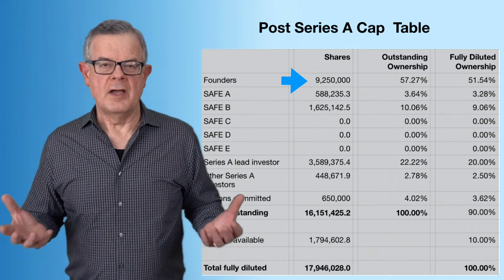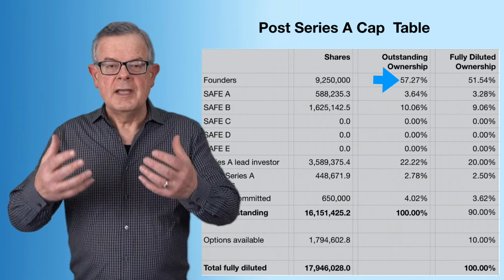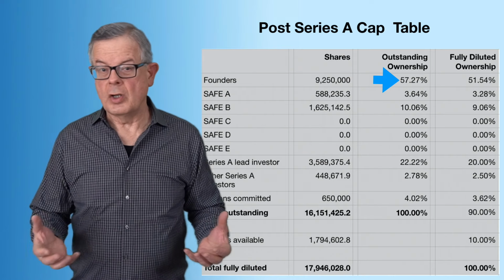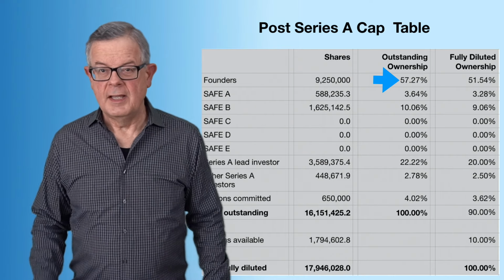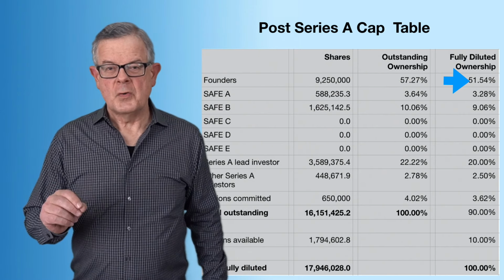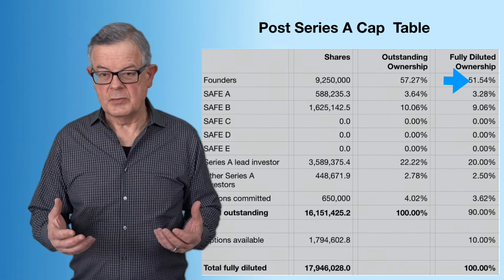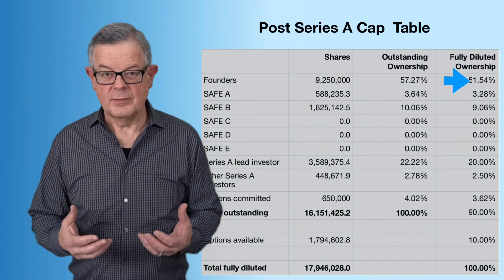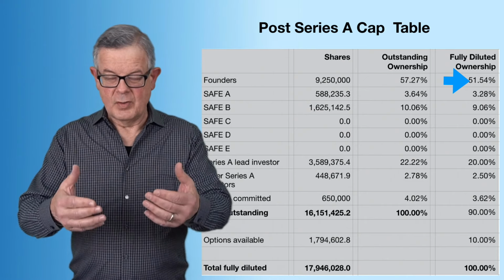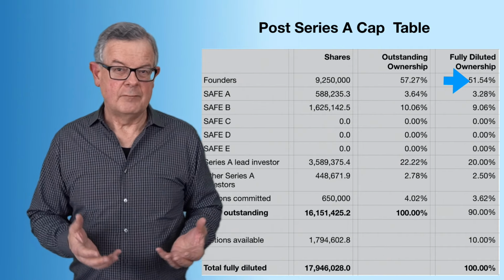So what does that mean for our founders? Well, they end up with about 57% of the company if you look at just the total committed outstanding shares. But if you look at the fully diluted number, in other words, you add in all of those options that are now available, their ownership goes down to 51.54%. So even though you did a Series A round where the initial numbers were that the investor was going to own 25% of the company after the round, given the pre-money value, how much money they put in, and the post-money, you obviously sold a lot more than 25% of the company. The founders now really only have 51%.